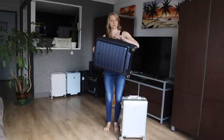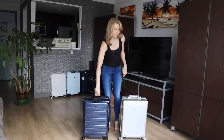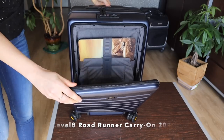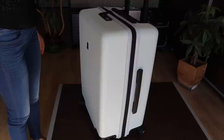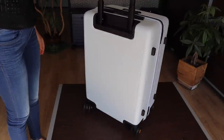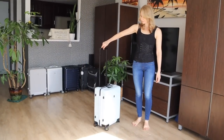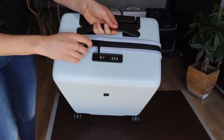The Roadrunner carry-on is a good example for the next thing you need to consider when choosing a suitcase, which would be which features the suitcase has and whether or not you actually need them for the type of trip that you are taking. A unique feature of the Roadrunner is the laptop and tablet compartment with a TSA lock — something like a laptop compartment is going to be a high-value feature for someone that does travel with their devices, but then it may be useless for someone like my father who doesn't even own a laptop. There are some carry-on features that I believe would benefit any traveler: having four wheels instead of two, preferably 360 spinner wheels — it is much easier to push a suitcase than it is to pull one — and having at least one TSA lock.